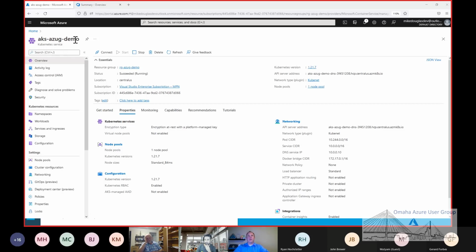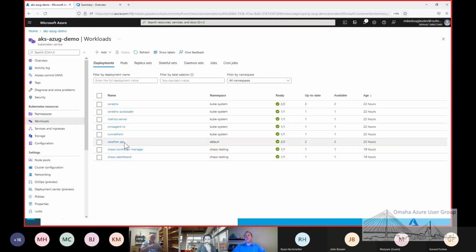What I set up was an AKS cluster, a pretty basic cluster. We've got 3 nodes. We have a pipeline with a deployment that installs this weather API on there, and that's really what we'll be testing. So nothing real fancy, but it's effective and shows what we want to do here. This is our application under test, if you will.